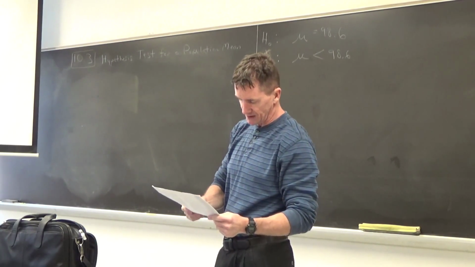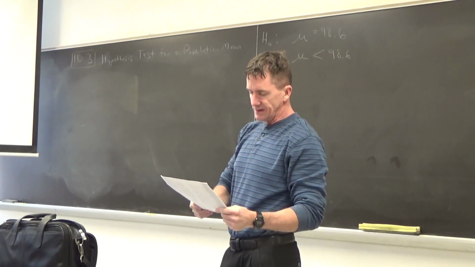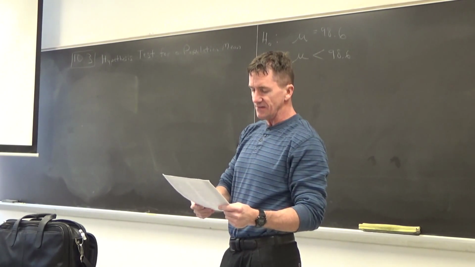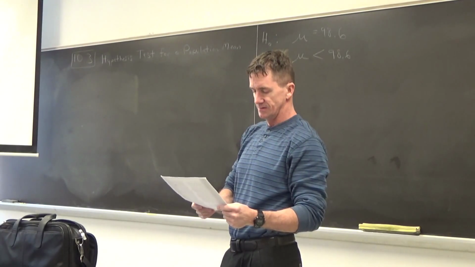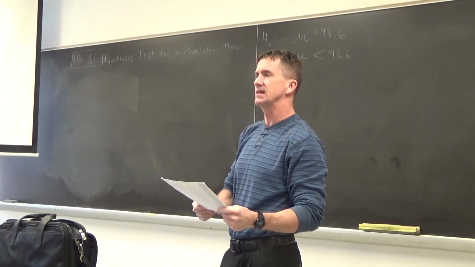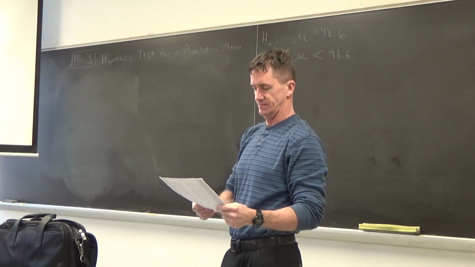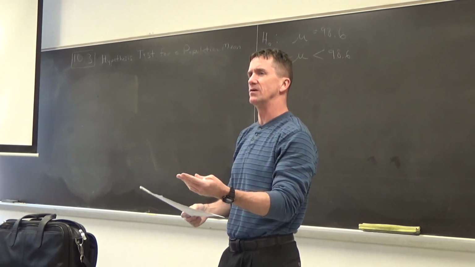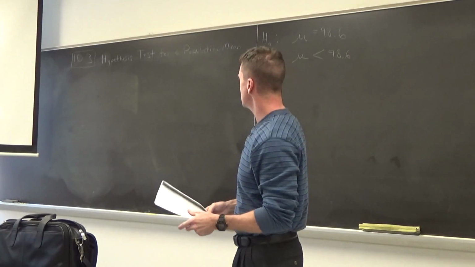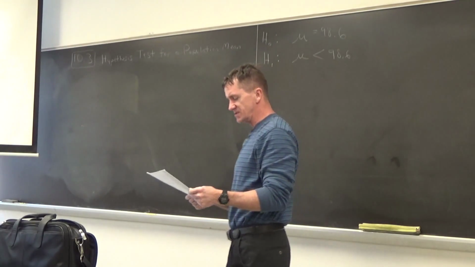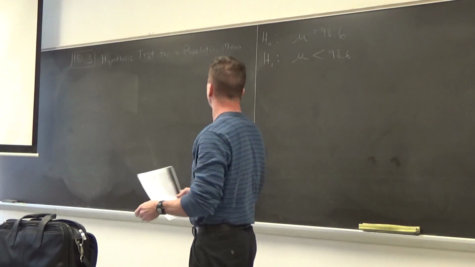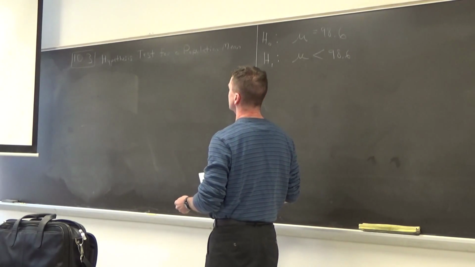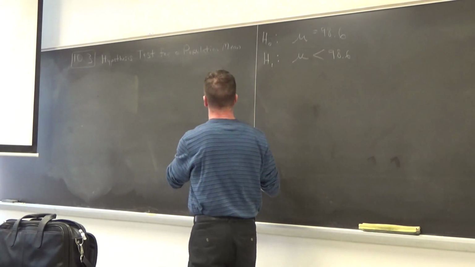This is from his old text. They recorded 700 measurements of body temperatures. And these were randomly selected humans. They did it for 3 days, if anybody wanted to know that, but we don't need the 3 days. So they recorded 700 body temperatures of humans over a 3-day period. What is equal to the 700? N. So I'm going to go up to the side just to list this.